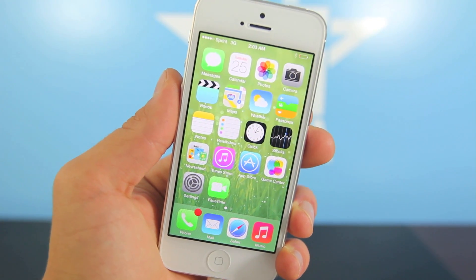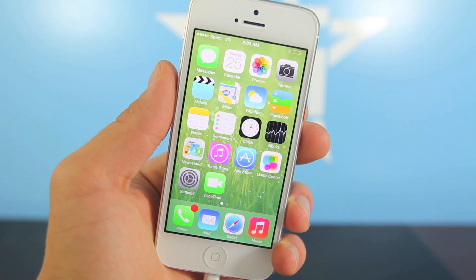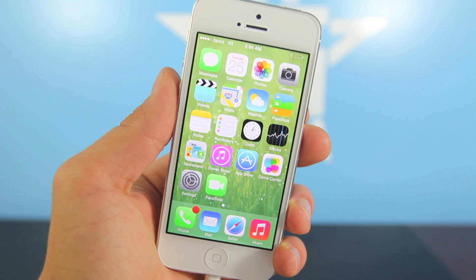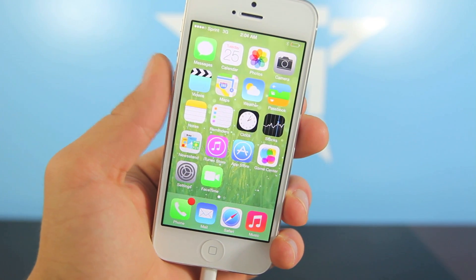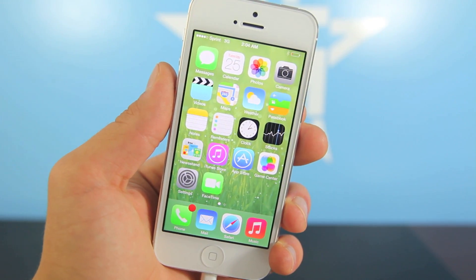This beta does include many fixes. You won't notice many new features, but you will notice that quite a few things that were broken have been fixed, and iPad support is finally here. I will show you guys a video very soon with my iPad running iOS 7 beta 2, but for now you can install it on your iPad, iPhone 5, 4S, 4, and your iPod Touch 5th generation.